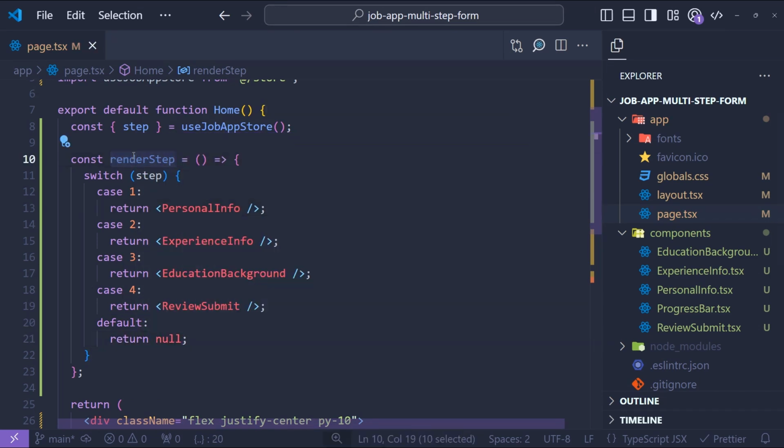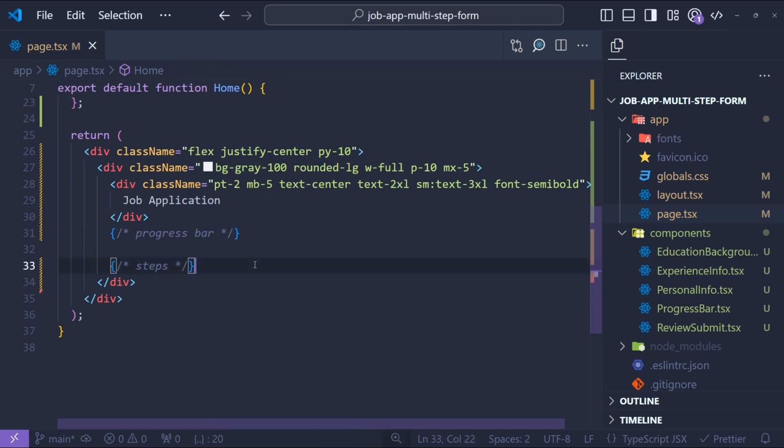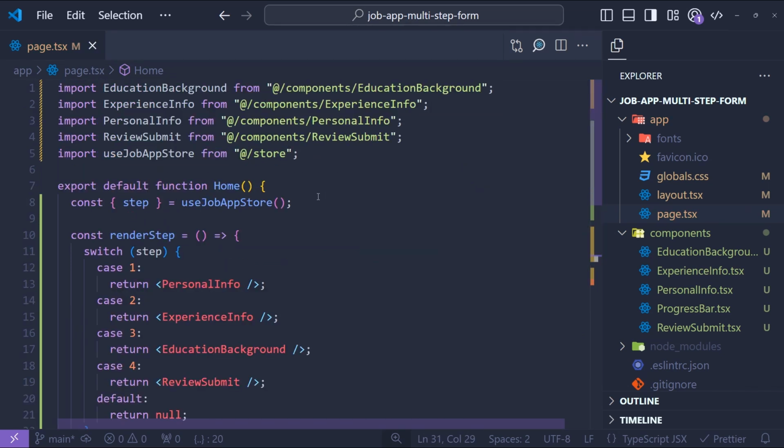Yeah, so we just need to render this after our progress bar. So we'll have a div and we'll have our render step function here. Alright, now we have an overall layout of our function.